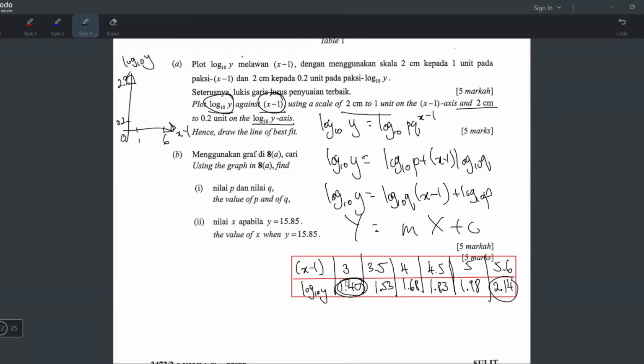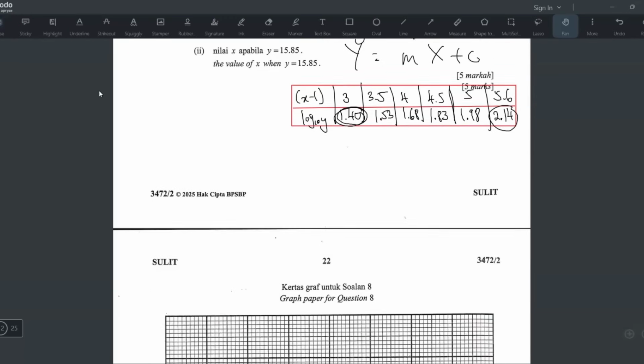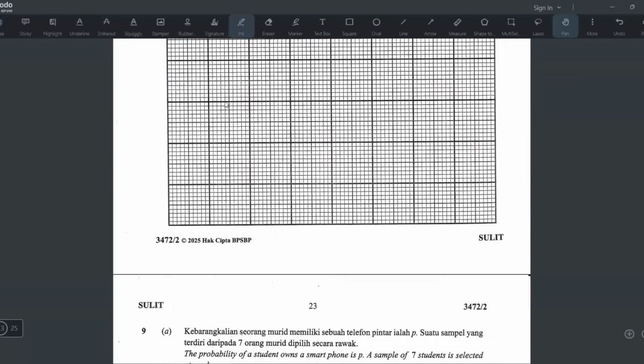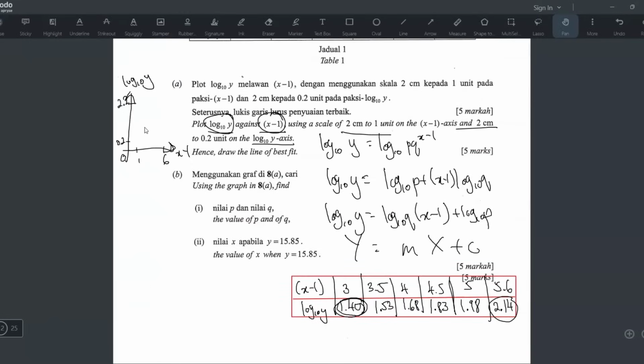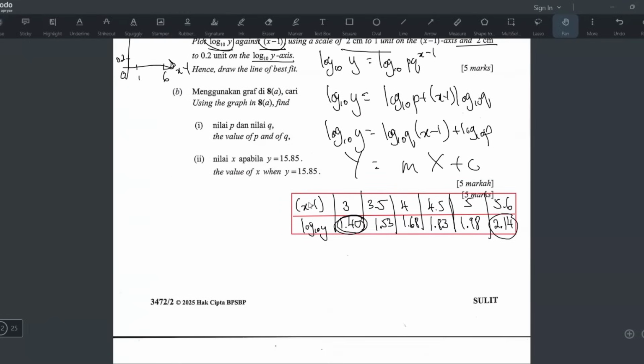So the lowest value is 1.4, right? So what you can do is the 0 you write here. Okay, the 0, that's for the x-axis, which is 1. Okay, let's use red color. 1, 2, 3, 4, 5, 6. Okay, that's for the x-axis. But for the y-axis, it will be different. Instead of starting from 0, I will start from 1.4, because I know all the space here is no use. But I have to leave some space for the y-intercept.